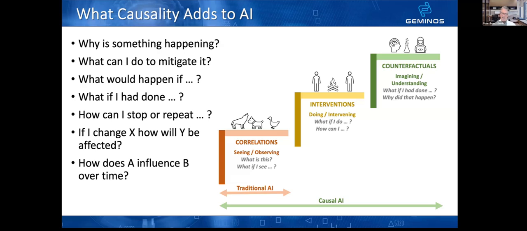Counterfactual analysis. So all of these things, at the end of the day, it's okay, something key in my business is changing. Why is that happening? What do I do about it? How do I change that? How do I fix it? And that is at the core of every decision we make.